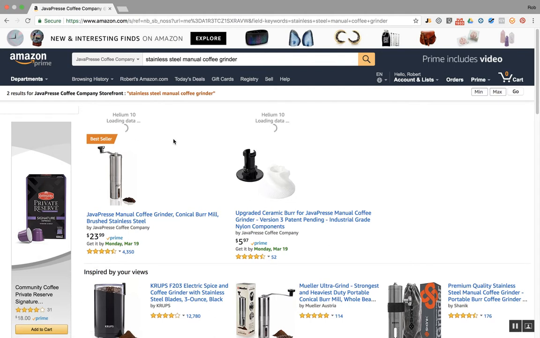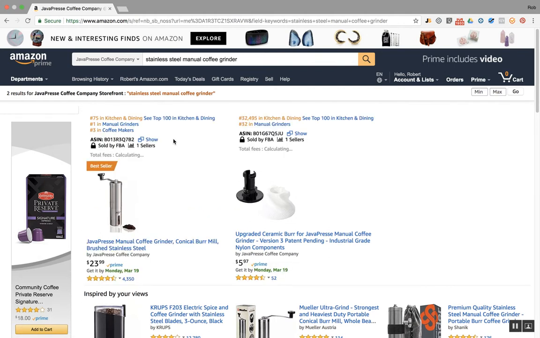So this is our storefront URL. This is what you would provide to your launch list or your friends and family, those who are interested in buying this from you, in order to rank for this keyword term. They would click on it and come to the same exact page, and because they know what they're purchasing, they would just click in here and then purchase it. And you would get credit for that sale for the keyword phrase stainless steel manual coffee grinder.